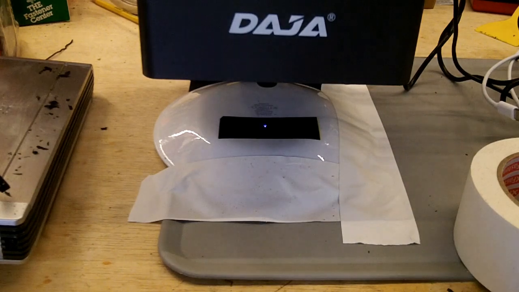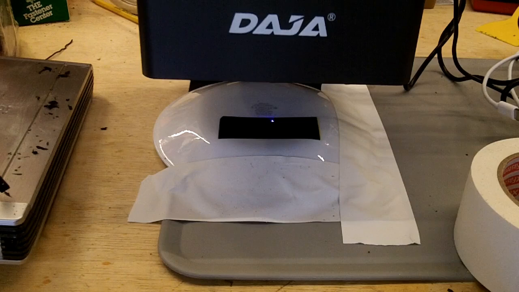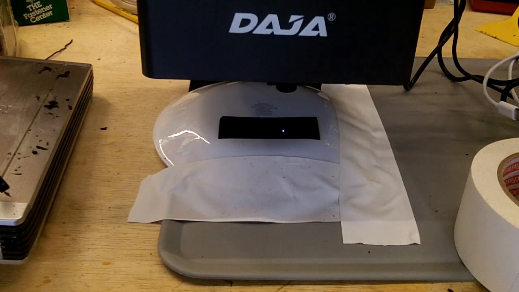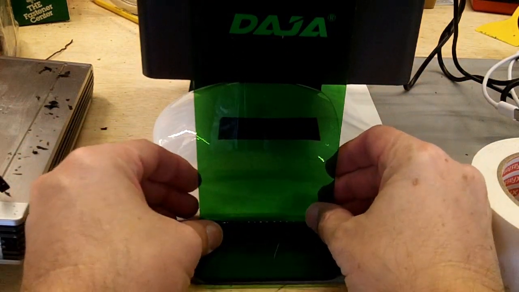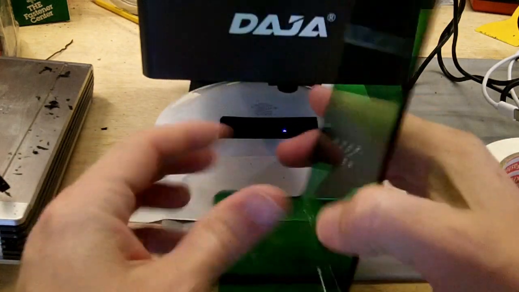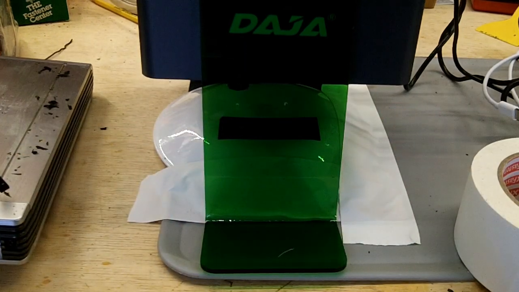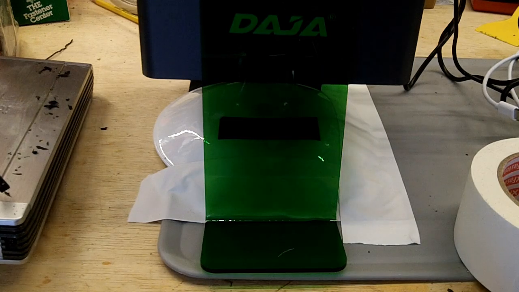Clean up on aisle three. All right, I have this guy focused. I have the position where I want it. So that's the bounding box of where I'm going to be engraving. I have the power turned all the way up. If I can get this guy to stand upright, I think it's time to go. Let's find my goggles. Safety first.